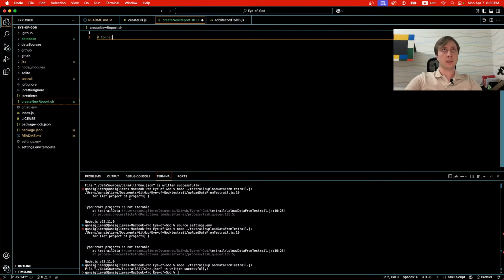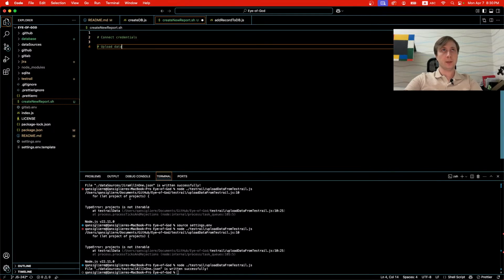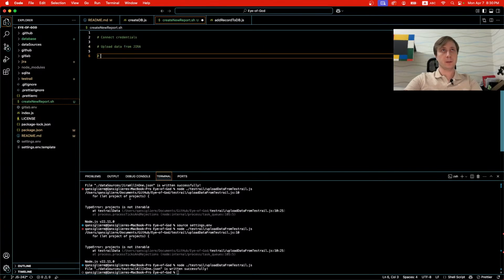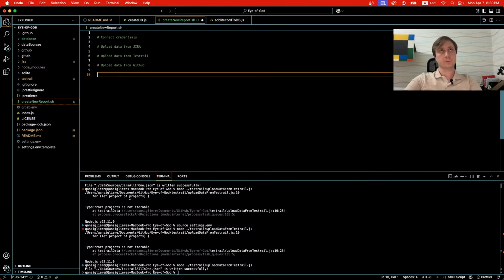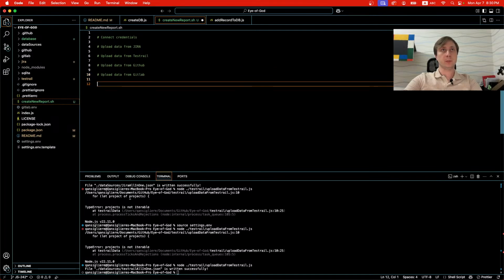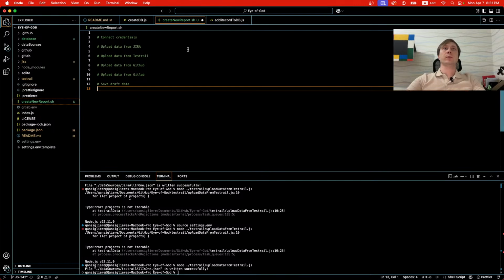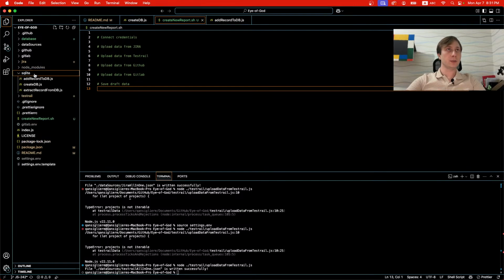First of all, connect credentials, upload data from Jira, upload data from TestRail, upload data from GitHub, upload data from GitLab, save draft data.